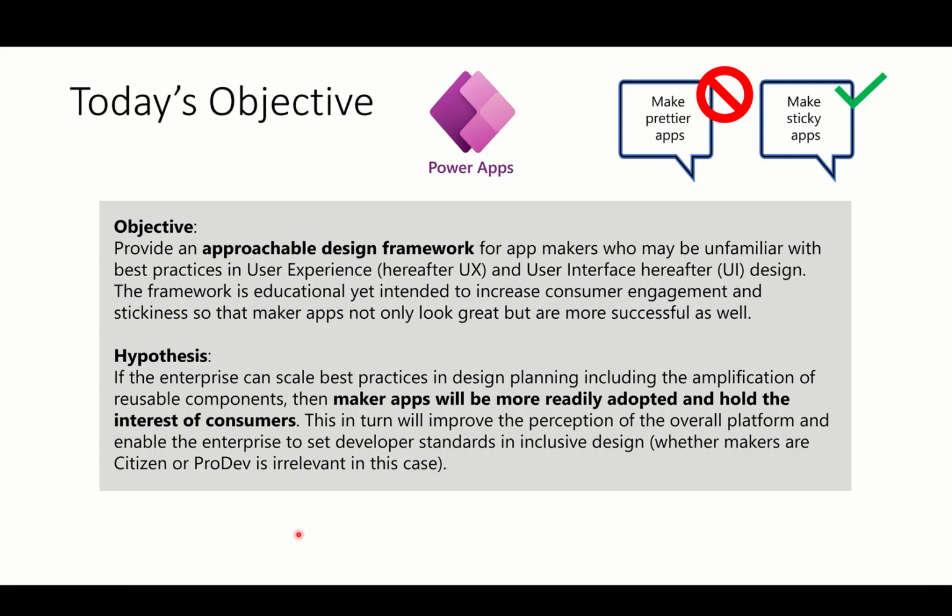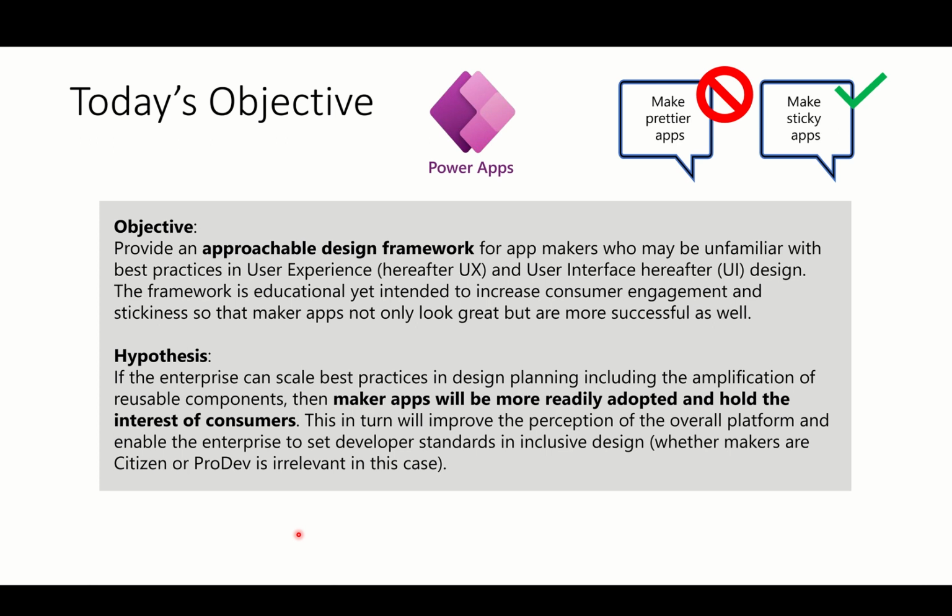Okay, so point out here that the objective is not to learn how to make pretty apps. It is about learning how to make sticky apps. Sticky apps are always great looking, so I have nothing against being pretty, but they aren't the priority. Pretty is not the priority. The priority is that users not only enjoy it, and as many users as possible can enjoy it, but also they want to keep coming back to it. They might even give you feedback to help you iterate. And what happens is the usage of your apps as makers will go up.